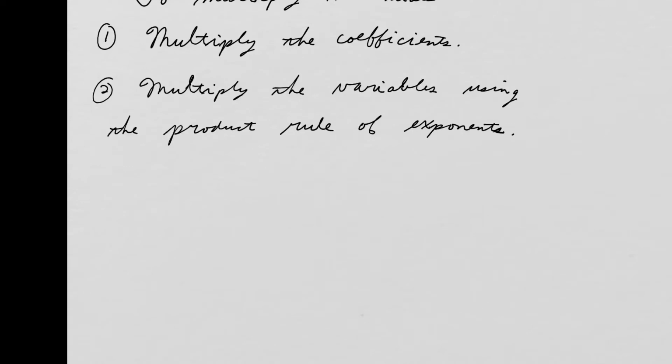Okay, so let's do some examples. So here's what I mean by multiplying a monomial times a monomial. So let's say I have a monomial negative 6y squared, and I want to multiply that by 7y to the 5th. Okay, so first thing, multiply the coefficients together. So coefficients, right? Negative 6 times 7. What is that? Well, that's going to be negative 42.